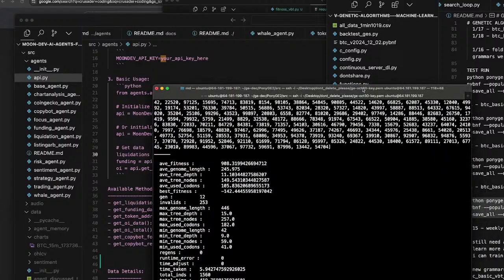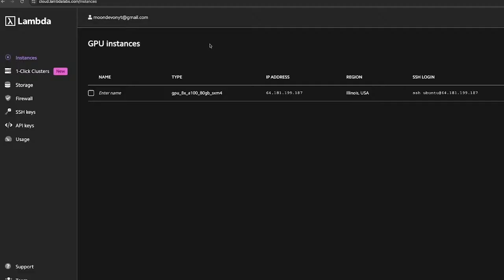777. But we got these three evolutionary algorithms running here. These are creating a million strategies, but I got three of them. So if you do the math there, if you take the 1 million and you multiply it by 3, that equals 3 million strategies here on a Monday morning.